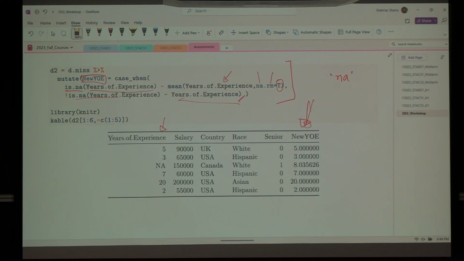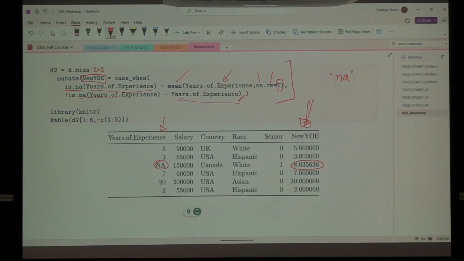So how did it get changed? This was the average for all of them, and this NA was replaced by that average. That's one option that people use. Those of you who are familiar with median, a lot of people use median versus mean. So those are some ways you can replace them. Do you have to do it case by case? If you're using this, yes. But there are fancier packages that do it automatically. You just have to say that, hey, change them by the age. These are the columns that you need to fill in. And then it will do the very same task for all of those columns.